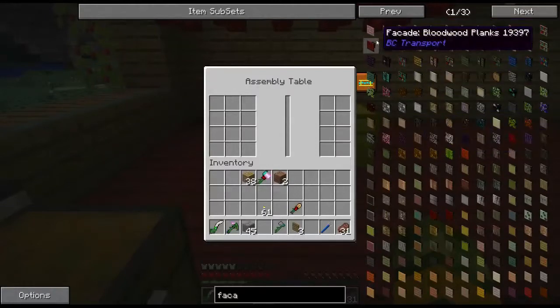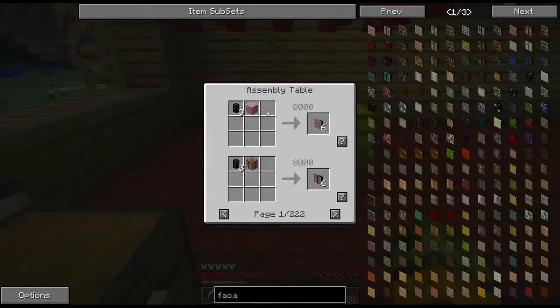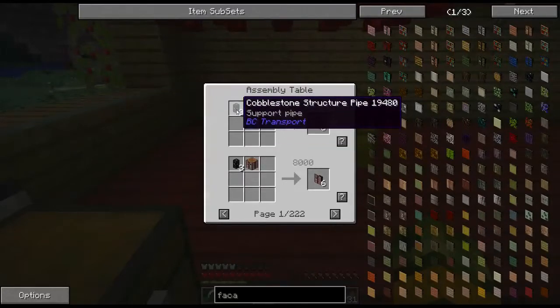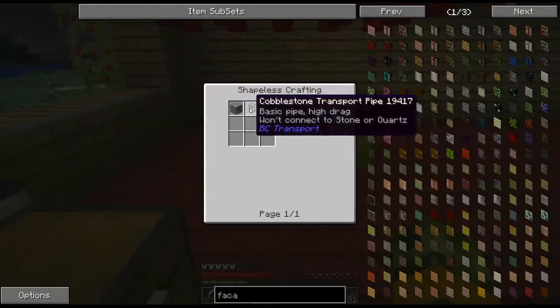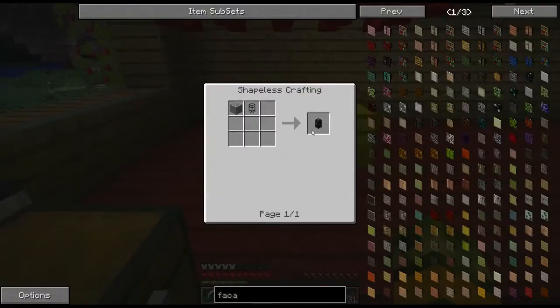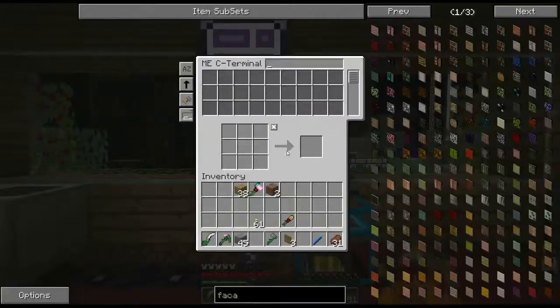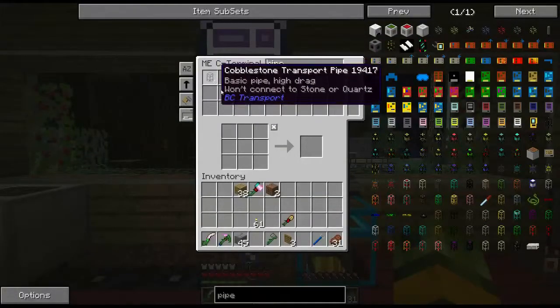But a facade in general is a cobblestone structure pipe and the piece of material that you want it to look like. So a cobblestone structure pipe, I don't know if I ever showed you how to make. I must have. It's just gravel inside a stone, a cobblestone pipe. So I think I have some pipes in here. I have some cobblestone pipes even.